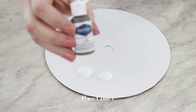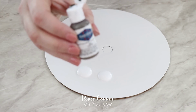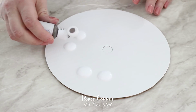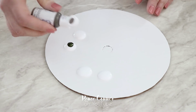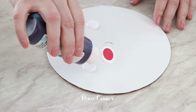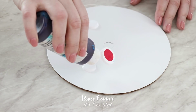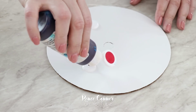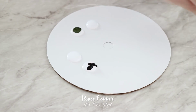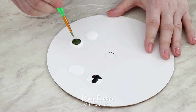For the white rose, the darker color is going to be tinted this taupe by Americolor. So I'll just add a little bit of that to one of the pools of white. And for the pink rose, I'll start by coloring the darker shade. So I'm adding a little bit of red gel color and also a little bit of fuchsia. And this is going to give the pink a little bit of a purpley tone to it.